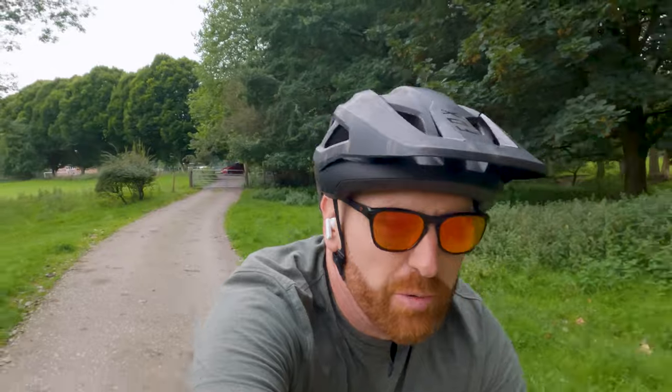Climbing with the extra weight you can really notice it, but we'll be heading back off road again in a minute and back on the Bollin Valley. That gate back there was good — I could open it so I didn't have to lift the bike up and over. But we're back on the gravel trails now.